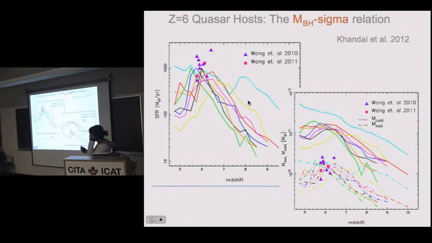The follow-up observations have looked at other properties of these host galaxies. What do our simulations say? Are these quasars growing in environments that are not physically relevant compared to observations? So what we did was also try to compare the host properties of these very massive objects. We selected these objects based on luminosity, so that they would sit within the luminosity range of the observed quasars, roughly the same ones, the ones with the most massive black holes anyway. And these are star formation rates in the simulations as compared to what is inferred from observations.